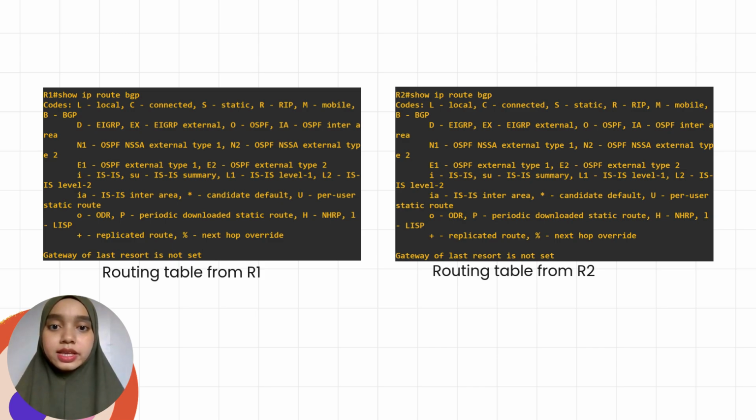Now, we look at the actual routing table using show ip route bgp. Currently, both R1 and R2 show that the gateway of last resort is not set, but they are prepared to handle BGP traffic internally.